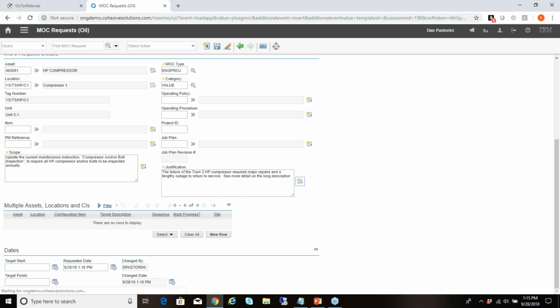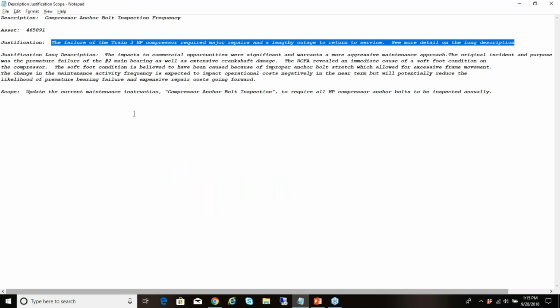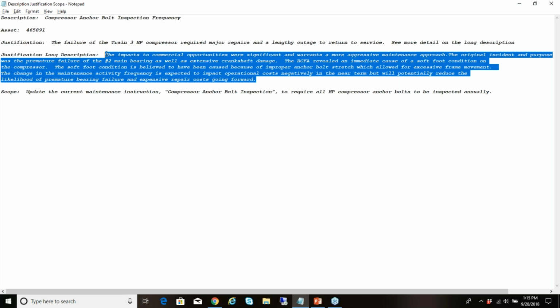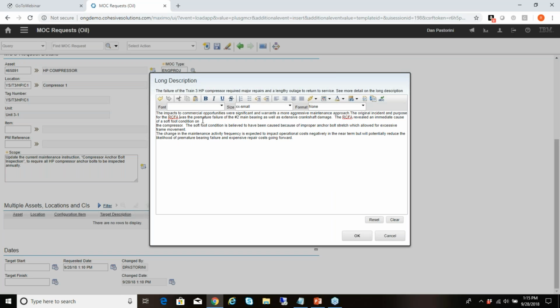So I'm going to go ahead and populate the longer description here. Notice it's rich text, and for some reason it's just not formatting the way I like to see it. So I'm going to go ahead and do a little more formatting. Typical rich text functionality that we could use. So we could use bullets, we could have links in here, things like that.